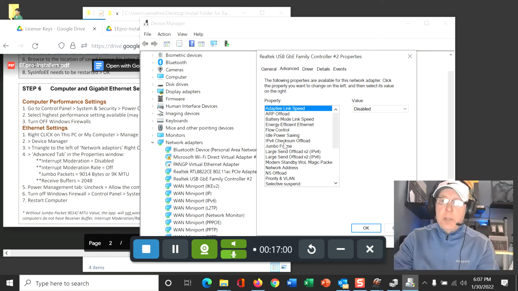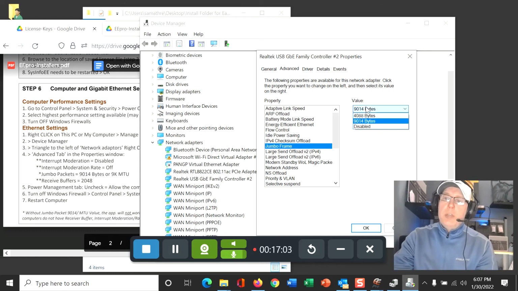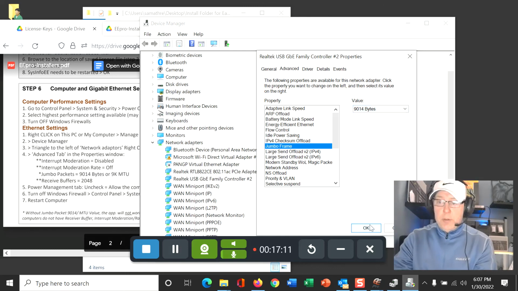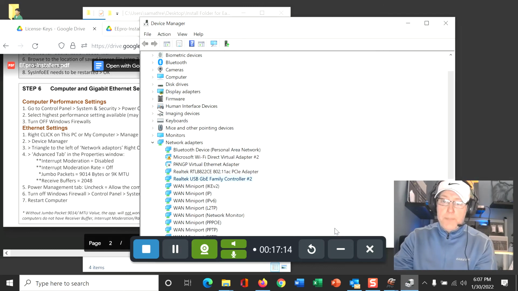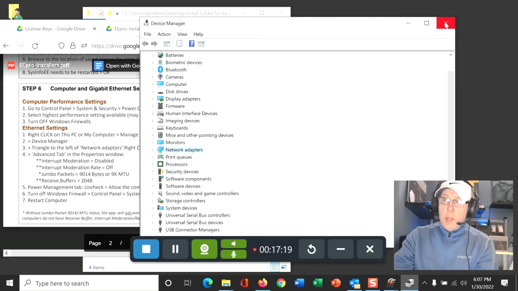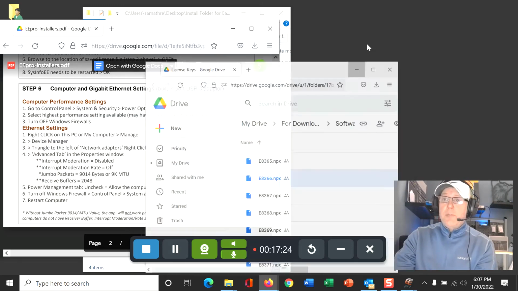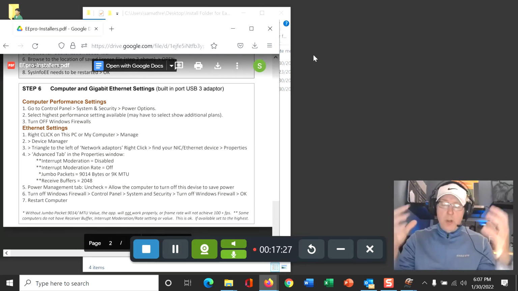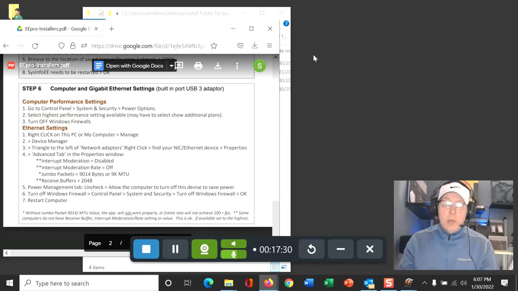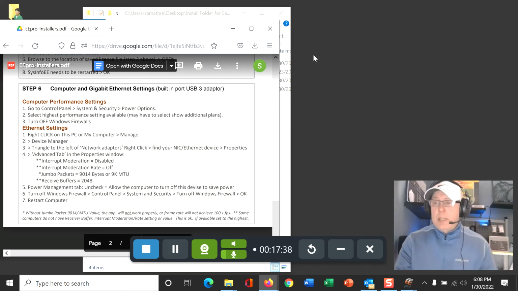And I find in the list jumbo frames. And I'm going to make sure that the value is set to the highest, which in this case is 9,014 bytes. That's 9K jumbo frames. I'll click OK. And now I can get out of the NIC and I can be assured that the data passing from the camera into my computer has a very wide open bandwidth or pipe, if you will, that I can do so in real time. If you don't select 9K jumbo frames, you're going to have buffering issues and or you're just not going to get an image. So that's very, very important.